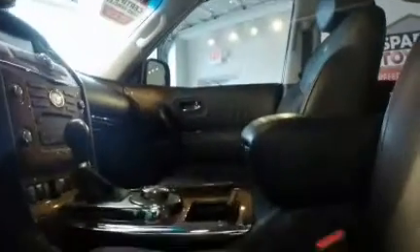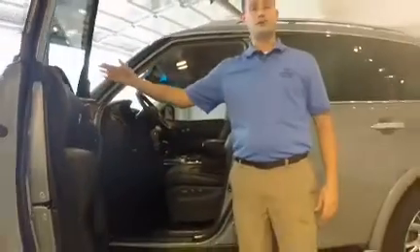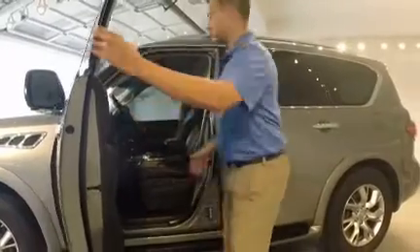Notice on the inside, you have beautiful wood grain and leather throughout. You have a backup camera and an overview projector of the vehicle if you're trying to get in and out of a tight space. Premium audio, four-wheel drive — it's all there. Bluetooth connectivity, power seats with memory that also remembers your settings for the mirrors and the steering wheel, which is very impressive.